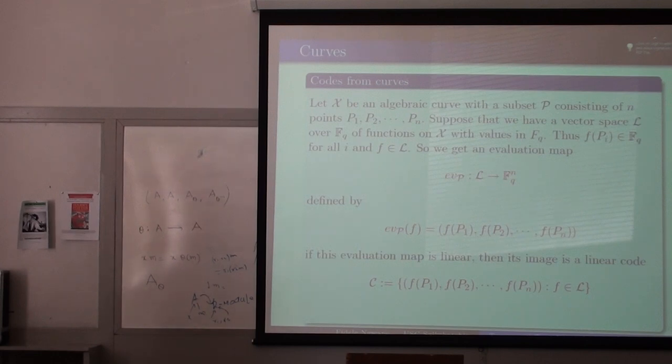First, we're going to look at an algebraic curve, and then you have points on your curve. If you consider the vector space consisting of functions on your curve, then you can define this evaluation map. That's the evaluation map from your vector space to F_Q^n. The way it operates is that when you take each function f from your vector space, it just evaluates them at the various points of your curve. What happens is that the image of this map actually gives you the code C. Codes can be constructed from that map.